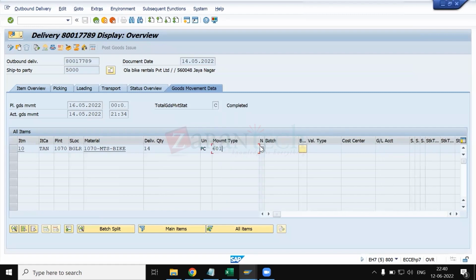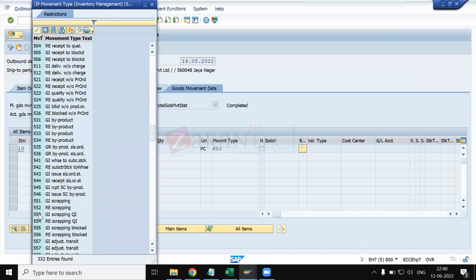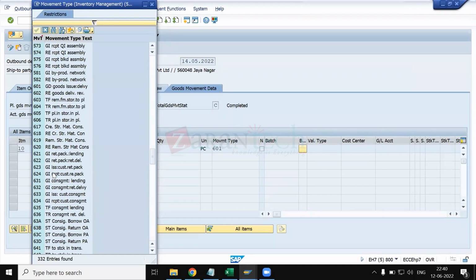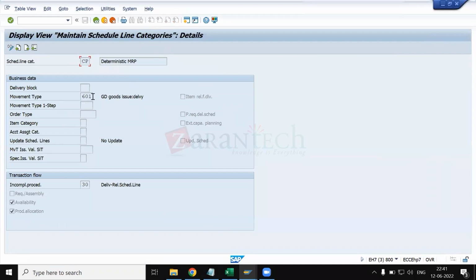Once we have posted the goods issue, the movement type was automatically updated. For a return sales order, a return goods movement will be posted. If you are using consignment issue, GI with consignment, GI with lending, these movement types will be updated. So the configuration check you should maintain at the schedule line level.